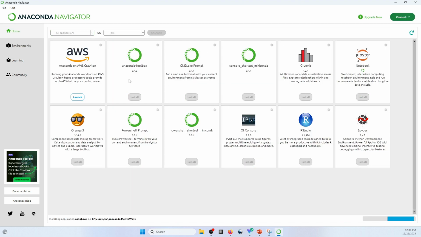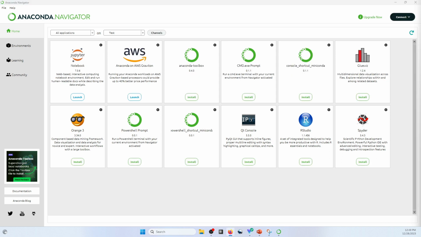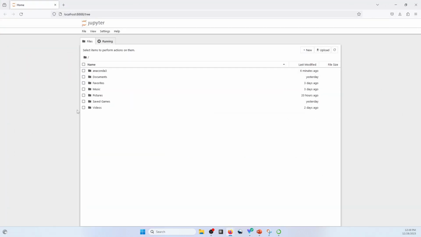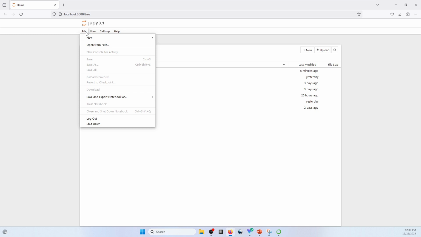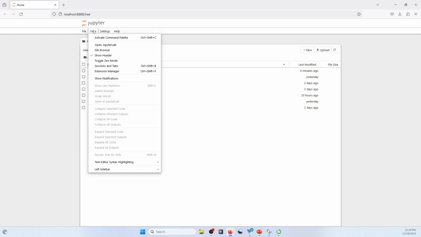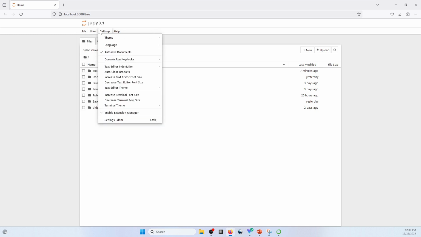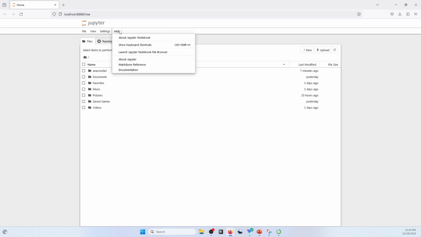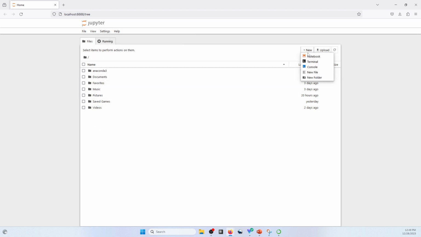And another thing to note is this is just a method. You can also do all of this through the command prompt. I'll probably show some examples of that when we're installing new things, like our GPU-based resources. So here we're going to open a Jupyter notebook. And this is not going to be an extensive review of Jupyter. I think that's kind of basic. If someone asks, then we'll do some more details on Jupyter.